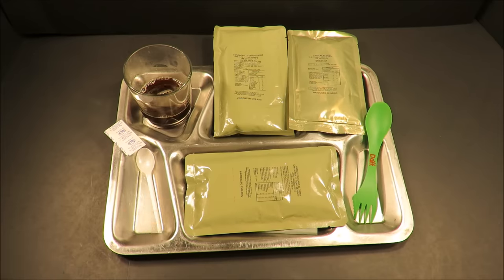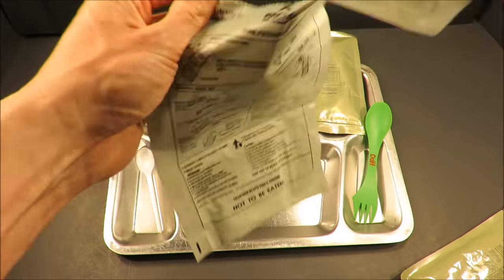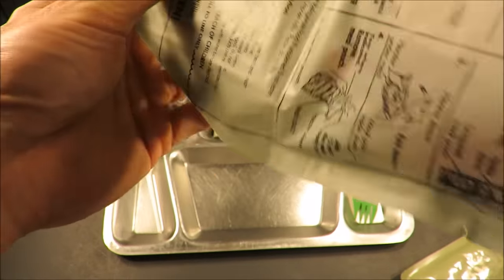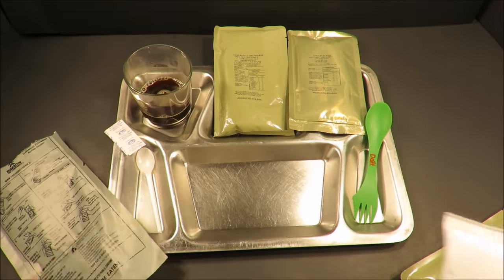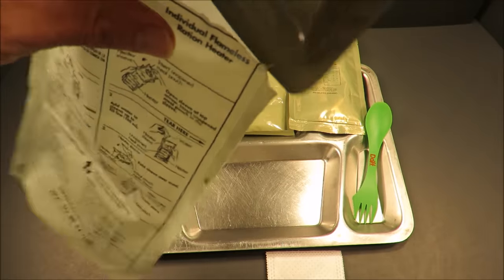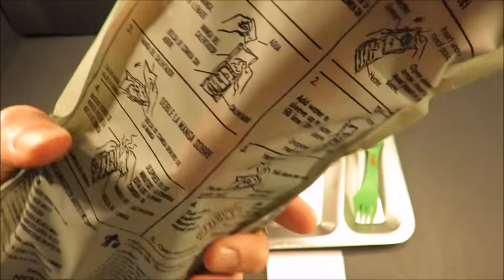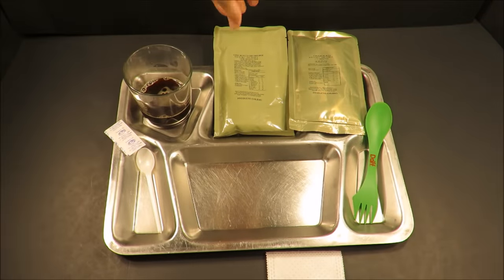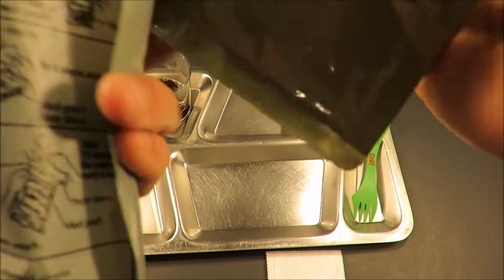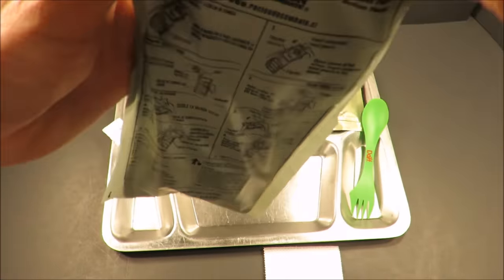Okay, so now let's start up this FRH. This has to be one of the best performing flameless ration heaters in terms of evenly heating up the main courses. It's exceptional. It doesn't leave a lot of space in the bag, and I think that's part of its efficient nature, because there's really no space for that heat to go. It just gets trapped in the bag. It's difficult to insert these retort pouches, but that's really the only downside.